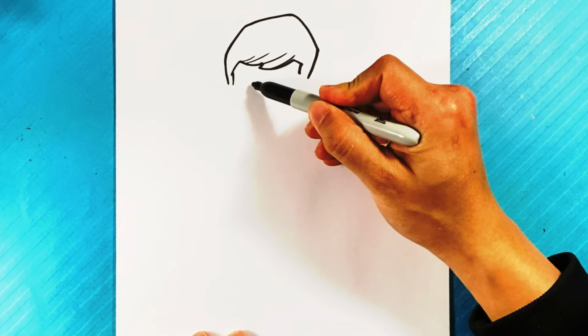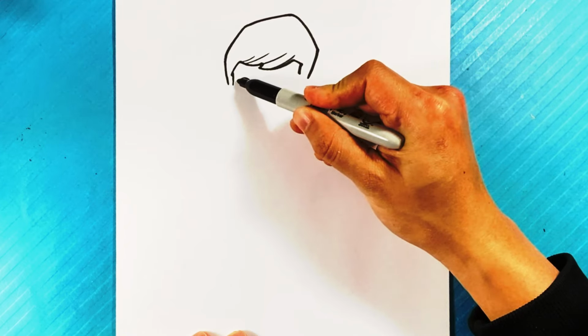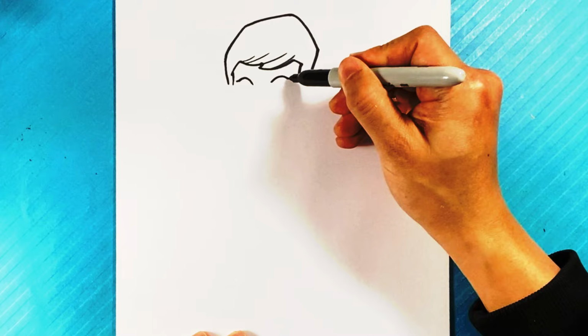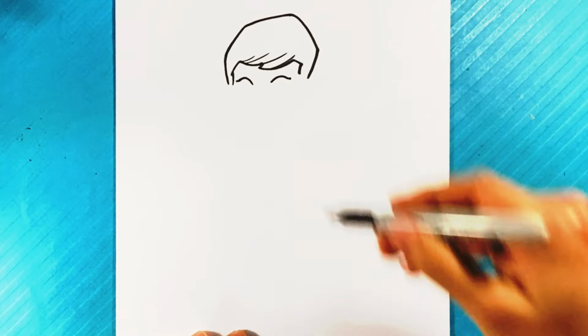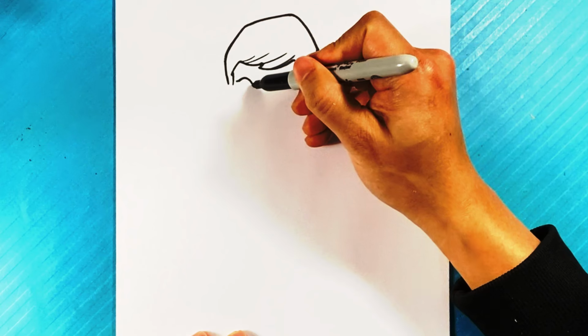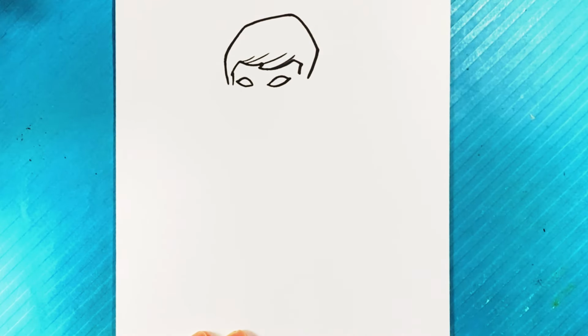Gonna go over here now, out for one eye, top of one eye, out over here, down over here, curve back, and curve back over here. We're gonna leave it kind of open for now, because I want it to look more like Godzilla, and Godzilla has totally white eyes when he's shooting his atomic breath, but I might do that for more of an effect.